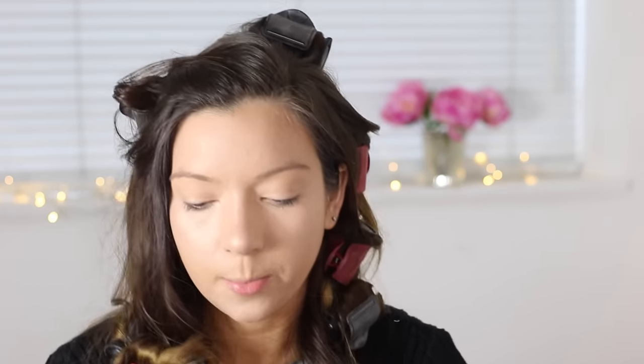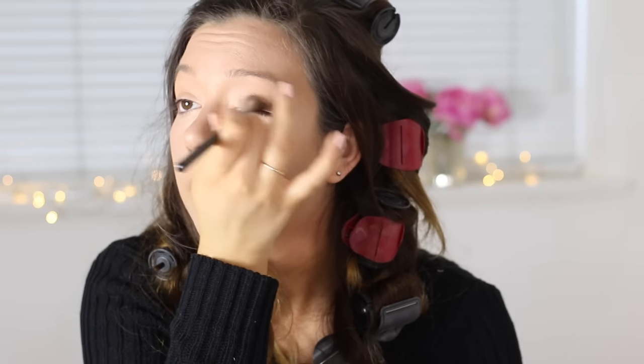Now we're going to move on to eyes. Recently I have been going for more of a smoky kind of eye. So I use this palette from Wet n Wild and I just take the two darkest brown shades and pop them all over my eyelid. I used to really love doing a full smoky eye — top and bottom with eyeliner — but I think that makes me look more tired, especially because I've been paranoid about my dark circles lately. This just opens up my eyes a little bit more. I started doing this since noticing Emily from PLL and her look in the five year time jump — she's wearing a lot more of a smoky eye and really long lashes, so I thought that's quite a nice look.